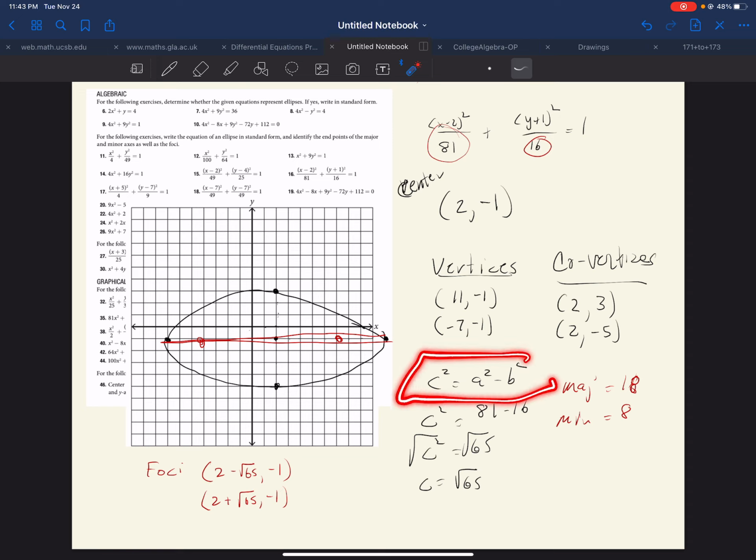And even this one isn't hard, because a squared plus b squared equals c squared is the Pythagorean theorem. So just remember, it's the Pythagorean theorem with a minus in it. And there's only one place for an operation sign in the Pythagorean theorem. And if that changes from a plus to a minus, then you'll never forget this formula either. So I remember that it's the Pythagorean theorem for an ellipse with a minus, and that's the only thing I need to know. And then I look under the x for my left right, under my y for the up down, make sure it equals 1 every time, and you should be good, okay?